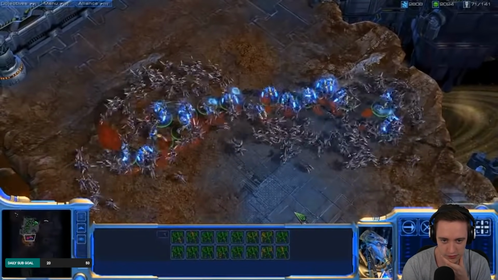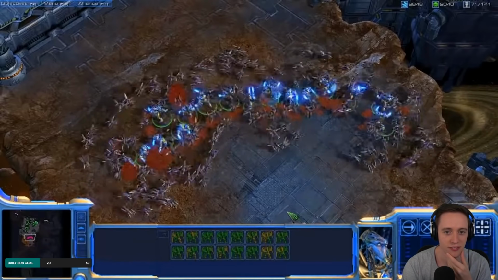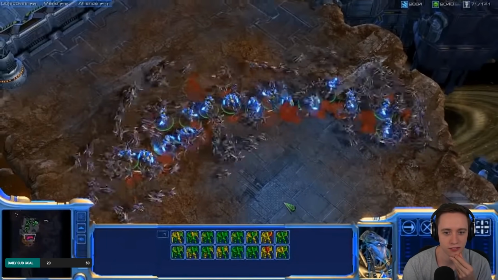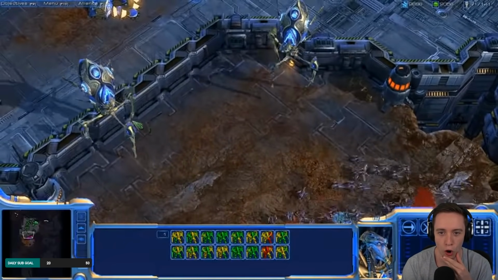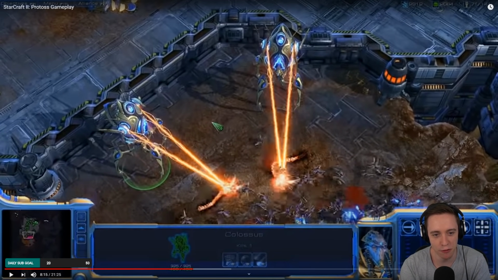Hold the line here for a short time, but in order to really survive against this many Zerglings, we're going to need to bring in some additional firepower. Oh, these are the Colossus. So these have the exact same skin. Every other unit so far in the game has had a different skin than they do in the actual multiplayer of StarCraft 2 in general.